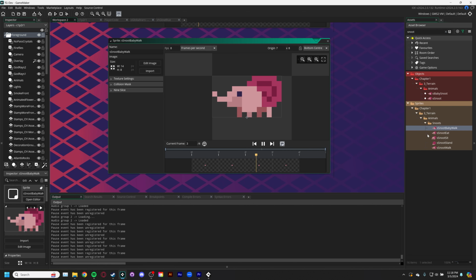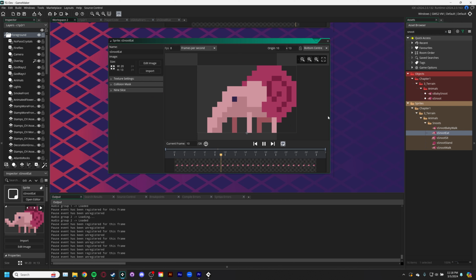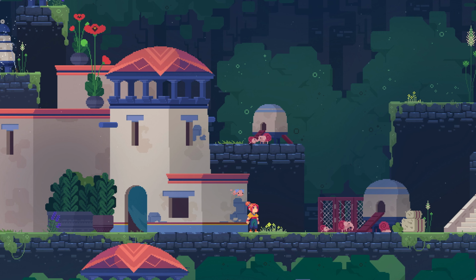Noah set out some expectations he had for how he wanted them to behave, and I coded them according to his vision for them. They're sleepy things, so I made them spend a good amount of time hidden in their little shells.